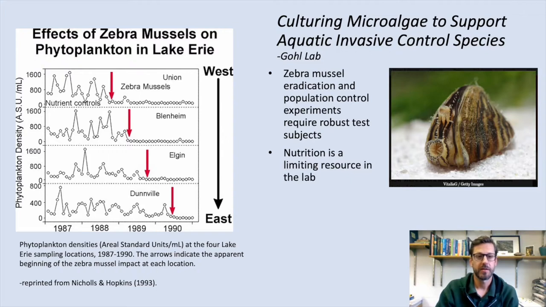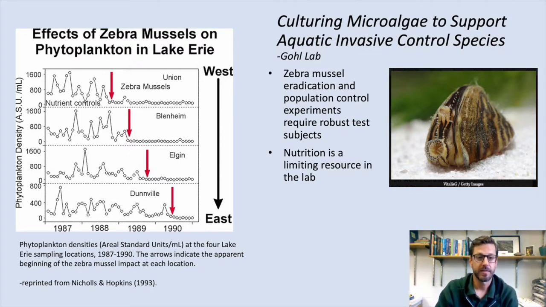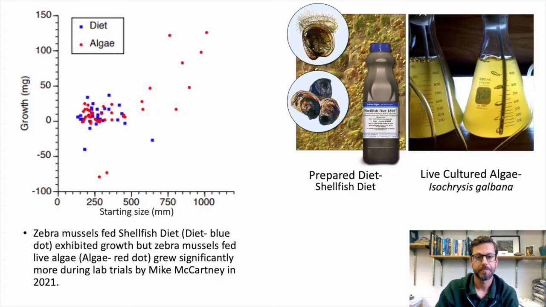One challenge in the lab is keeping mussels in good body condition. Over the last year, the Mussel Control Scientific Council — with participants from across North and South America — identified providing naturally occurring algae species as a significant area of research, to provide the nutrition test subjects need that they are currently not getting but demonstrate consuming in the wild. Experiments at MAISRC reinforced findings in the literature that feeding live algae has significant benefits compared to prepared diets.